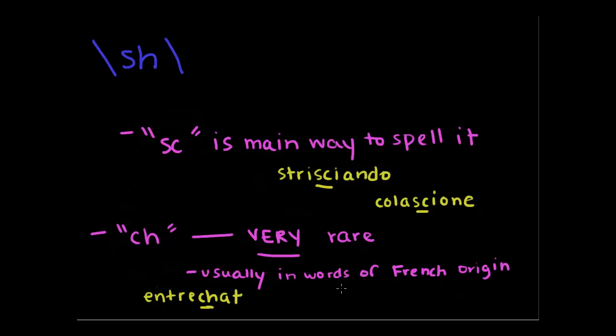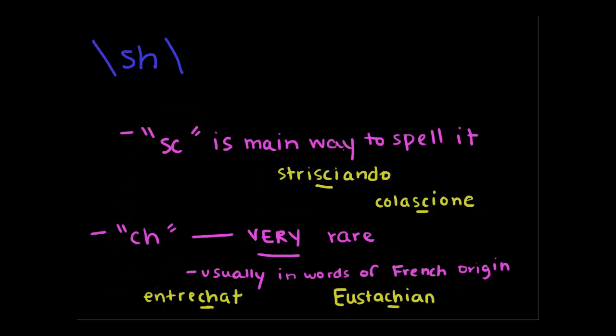Another example is Eustachian. Now this definitely hasn't passed through French, but it's someone's name. It comes from a name. So it's Italian, but you gotta watch out for those name words because really names could be spelled any way. So this one has a CH for the sh, but there's not a lot of name words anyway, so we don't have to worry about that too much. But again, keep an eye out for French words and for name words. Those are probably the only two categories in which CH could represent the sh sound. Otherwise, it's going to be an SC almost all the time.